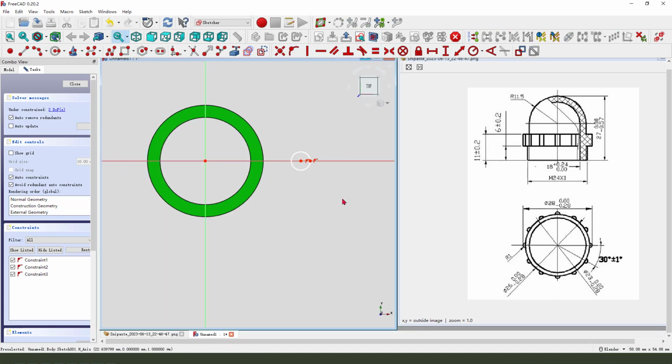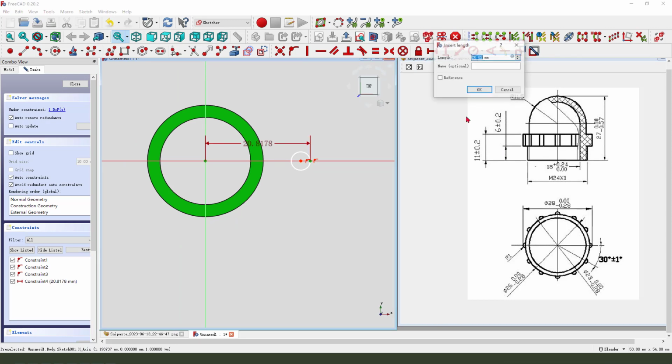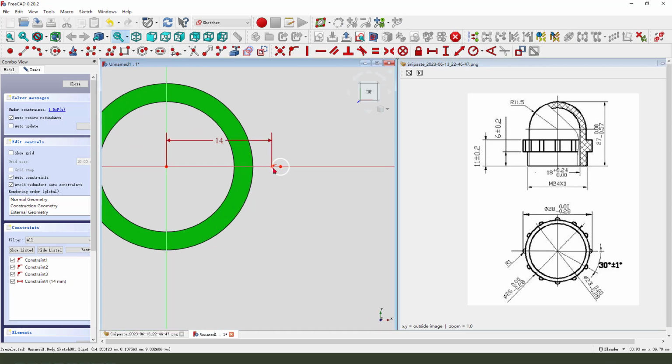View sketch. Next, we need to make dimension. So undo.